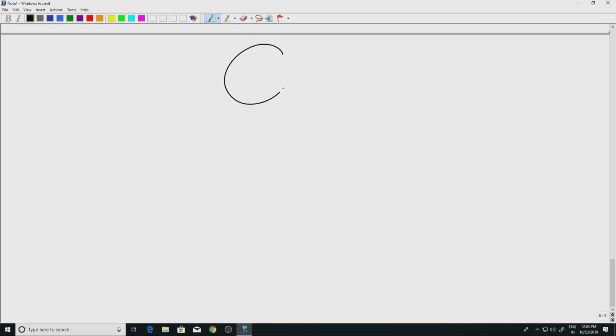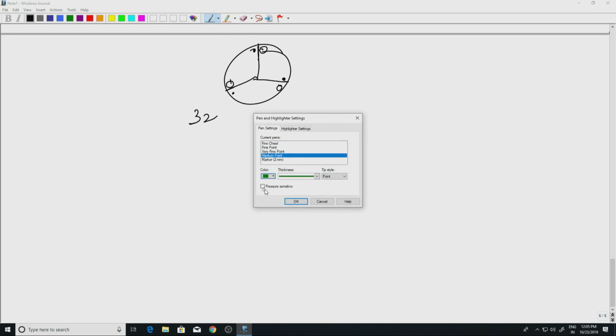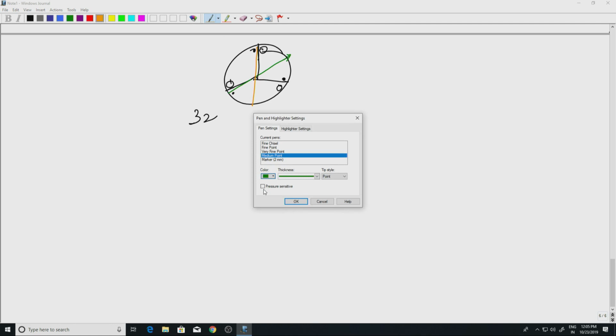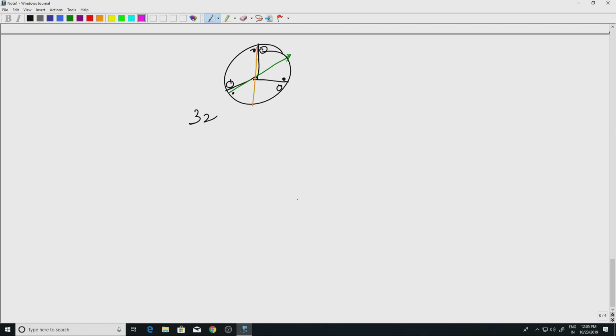The next one is 3 2. Now where is it operating? This is threefold axis. The twofold is operating here. So it becomes a circle here. It becomes circle here. It becomes circle here. Now interestingly, we can see that here can be a twofold. Or here can be a twofold. Or here can be twofold.